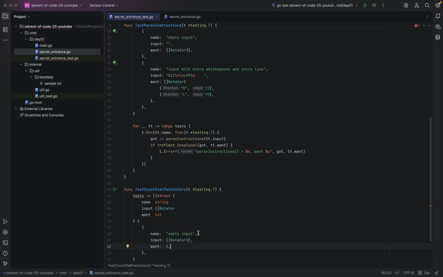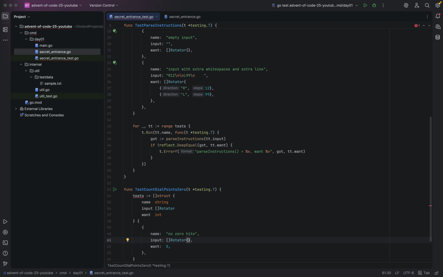Empty input. Actually, no. Our logic is designed for empty input, so we will have no 0 hits.